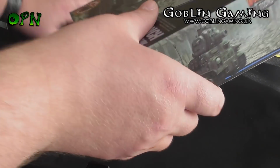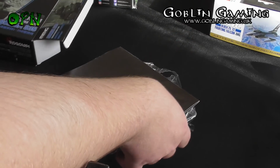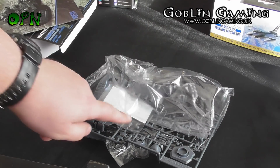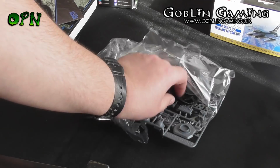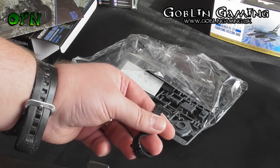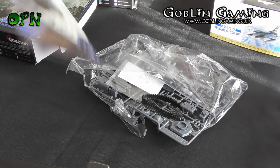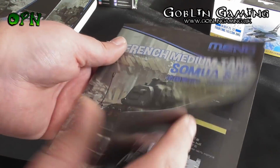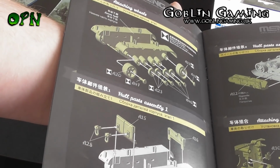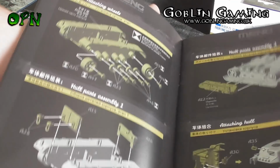And these are aimed at the beginner modeler to build. Now, there are very few parts to build, but don't let that fool you. The kits look wonderful. Full detail on the kits. You get some really nice decals in there. The tracks are rubber, so they'll stretch just over the idler wheels and the sprocket wheel just fine. The instructions are in full color, and as you can see, they're 3D rendered, so it's going to be super easy to follow the instructions and put the kit together.